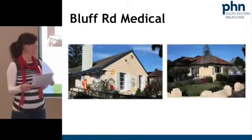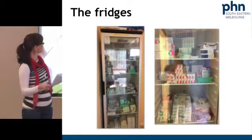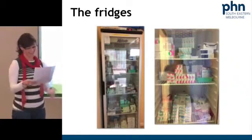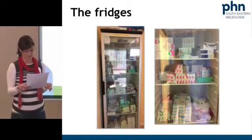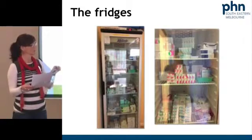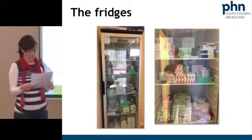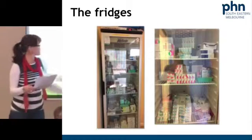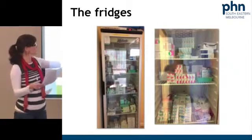The reasons that were given by the company for not complying were: the fridges were measured in 3 different locations, the upper, middle and lower, and it was noted that the fridges were not calibrated to read true temperature. It was noted that the middle shelf in fridge 2, which I'll have to double check on our diagrams, I think it was our travel fridge, that's our government free fridge. Oh no, I think they're both our travel fridge.